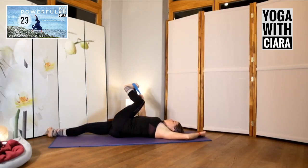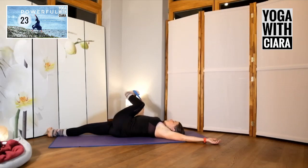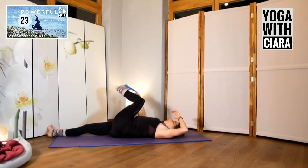So your left foot's over towards your right. I'm going to change the angle of my left arm just a little bit. Rather than being directly overhead, I have it slightly out at a 45-degree angle. And the weight of that is helping my leg stabilize. How would you let gravity fall down through your pelvis? Softening into that right hip, perhaps, right leg. Nice. Come back to center.